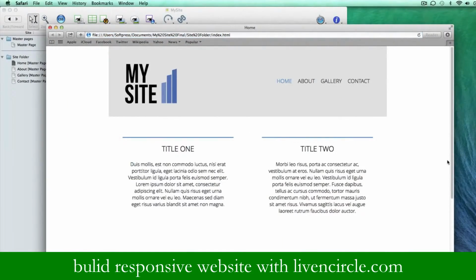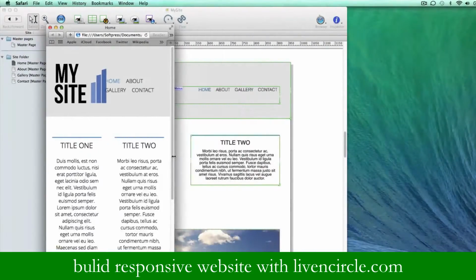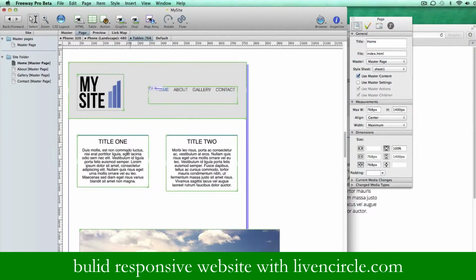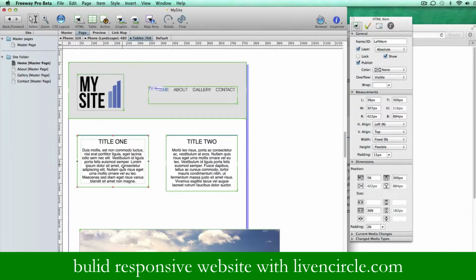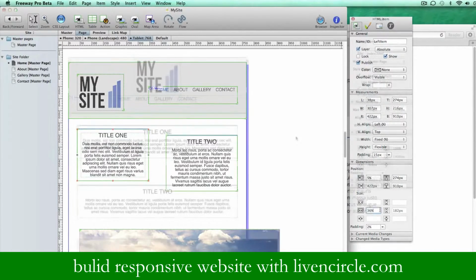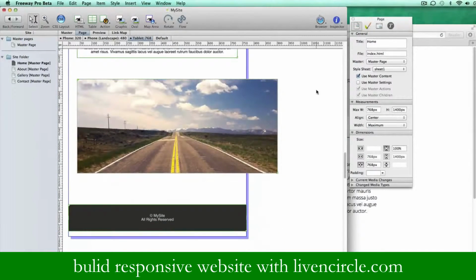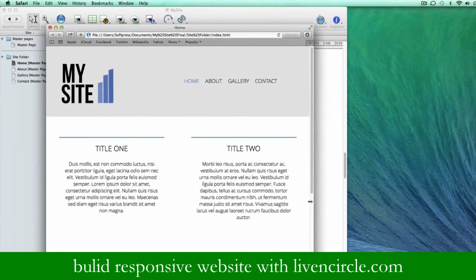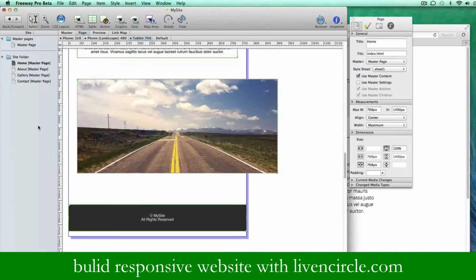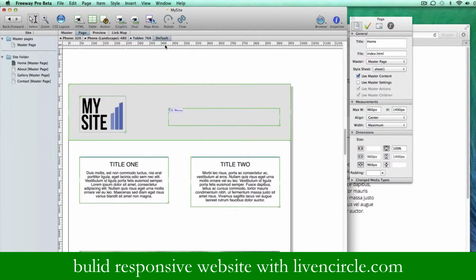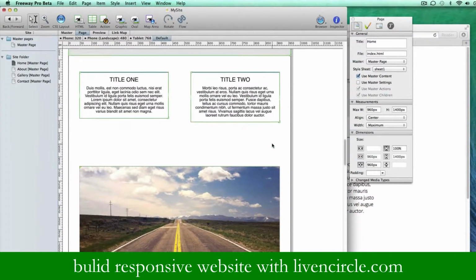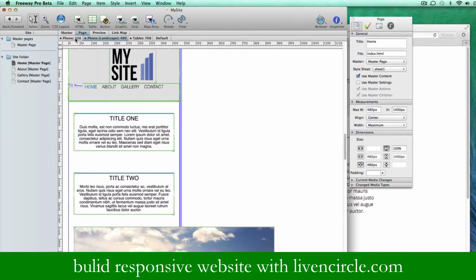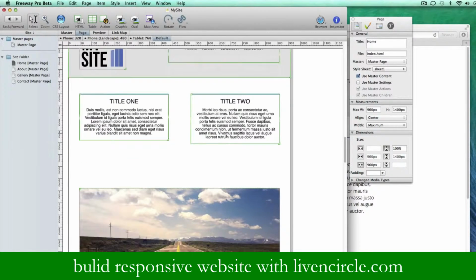When looking at this in the browser and resizing the window, you can see that when the page gets to a certain point, the items with text get a little too narrow. We can fix this by jumping down to the Tablet 768 tab and changing the position of the items. When looking in the browser now, you can see that the items change position when the browser window is narrower than 768 pixels, and then change back again when it's wider. Let's have another look at what's happening in Freeway. When I select the default tab, we can see what it will look like in the browser when the window is wider than 768 pixels. When I select any of the smaller breakpoints, we can see what's shown when the window is narrower.